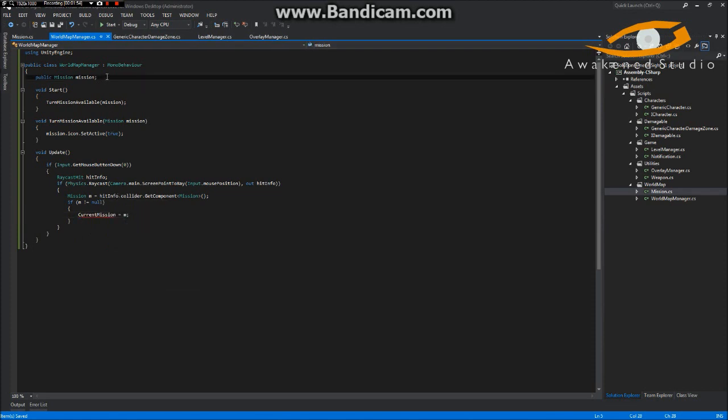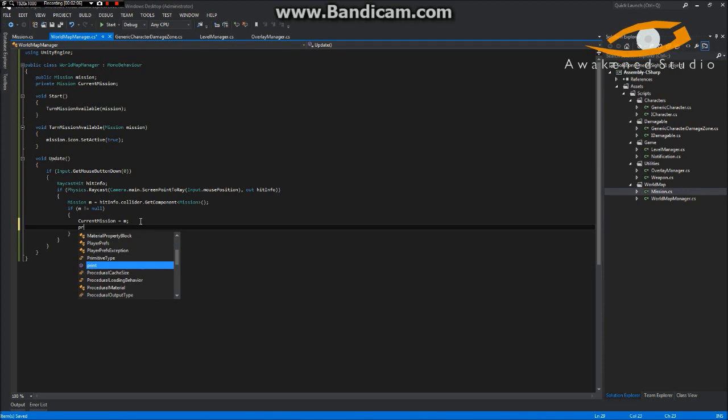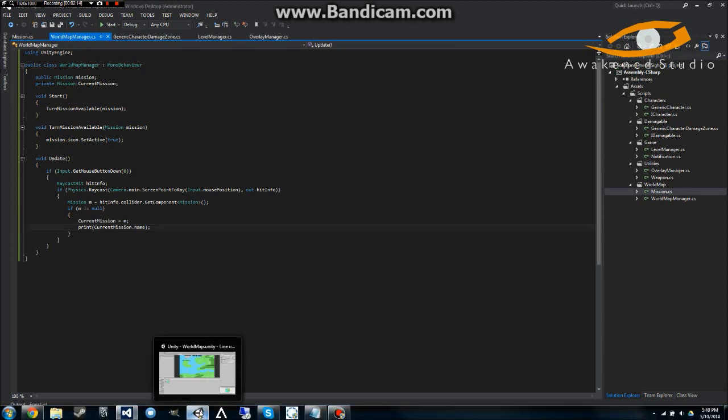And then up here we'll go ahead and make a private Mission currentMission. Okay, and then for now, because I'm going to end the video soon, we'll just do a print currentMission.name. Okay, that's just for testing.